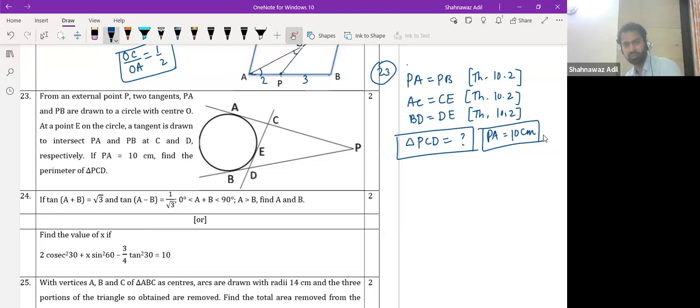So when solving these questions, we have to put variables for the unknown lengths. Any method you can try and solve this problem, right? So the hint is that we have to find out, this is not the hint but the question, we have to find PC plus CD plus PD. This is what we have to find out, right?